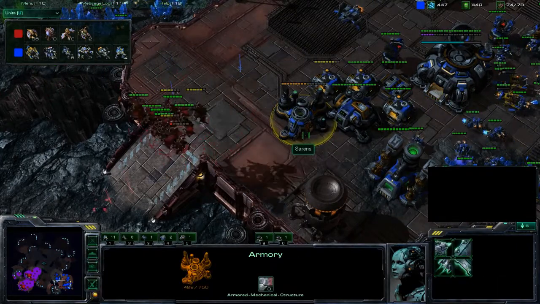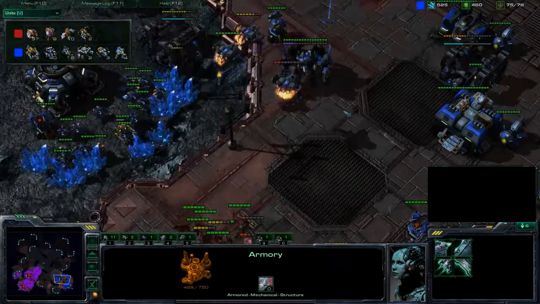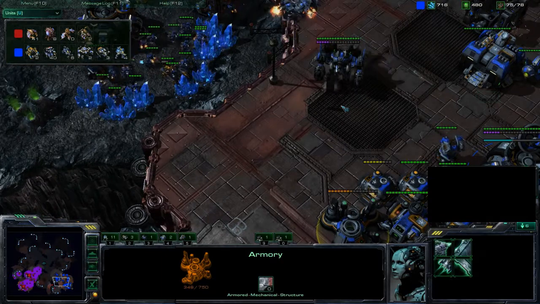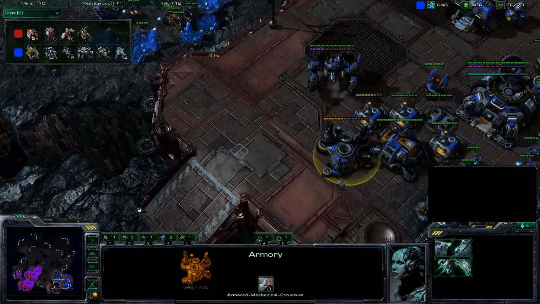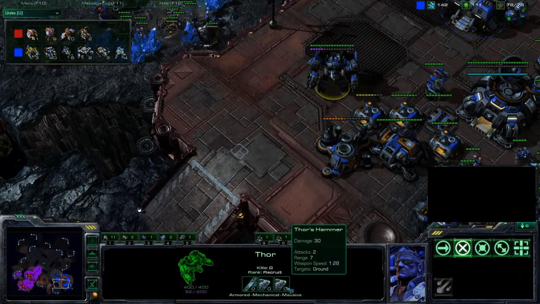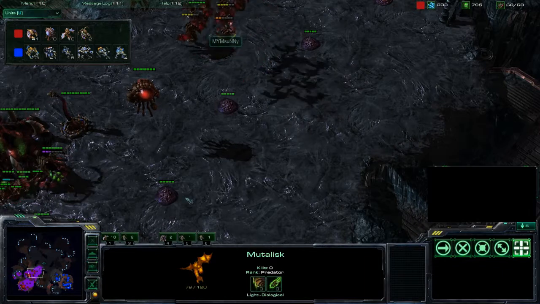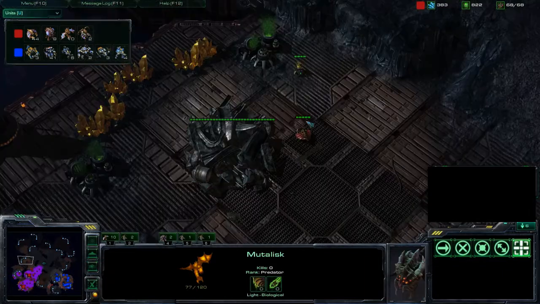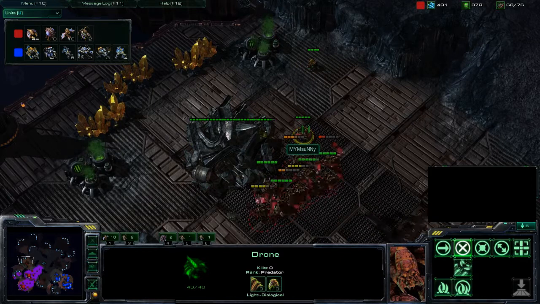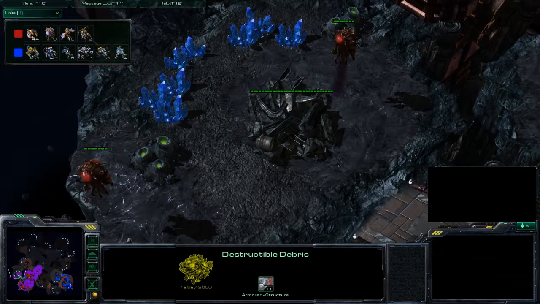They want to delay those Thors as much as possible, because everyone knows Thors are a great damage dealer against a massive amount of mutas if not properly microed. This AoE damage from the anti-air weapon on the Thor is extremely devastating to a large group of mutas. And looks like Idra was up here, has his drone just hanging out, waiting for these destructible rocks to die so he can take that gold.